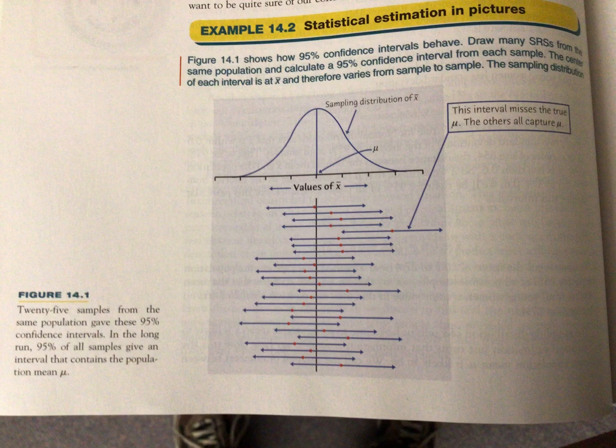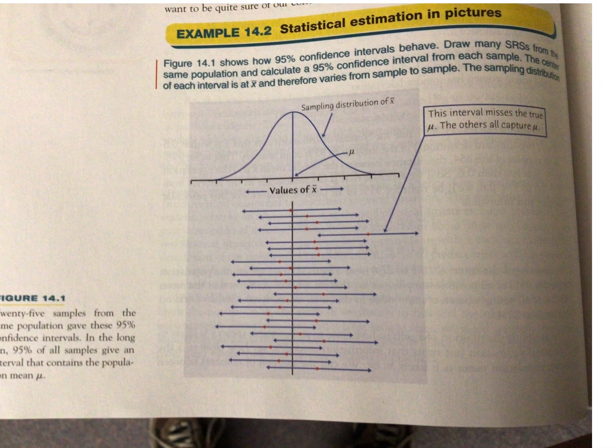So what does a confidence interval mean? Well, if we think back to sampling distributions, see, I told you sampling distributions are key. So here's a curve. Here's a sampling distribution for x bar. What we have here is a whole bunch of samples. Here's the point estimate for this first sample, a little bit less than the population mean mu, and here's the confidence interval, here's the lower bound, and here's the upper bound. So we captured it, even though, I mean, here we know what the population mean is.